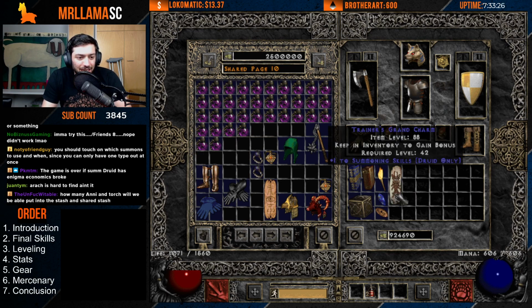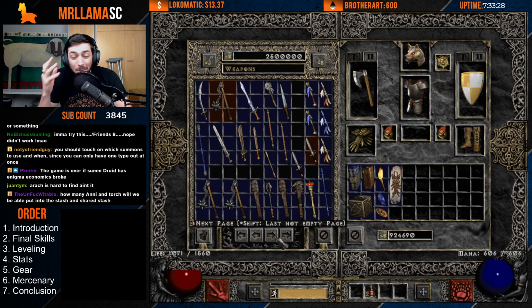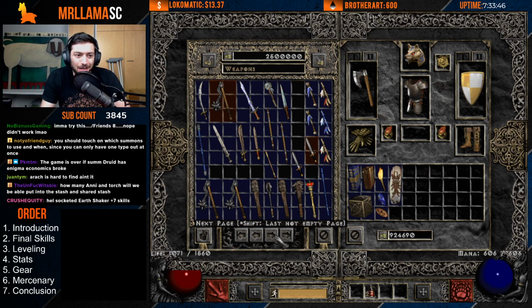In terms of budget items, the main thing, once again, is plus to skills. That should be the first thing you're always considering with this character: do I get more skills? Because that's where all of your fighting is happening, from your summons. You're doing very little, maybe just stunning some dudes. So that's going to be the main focus.